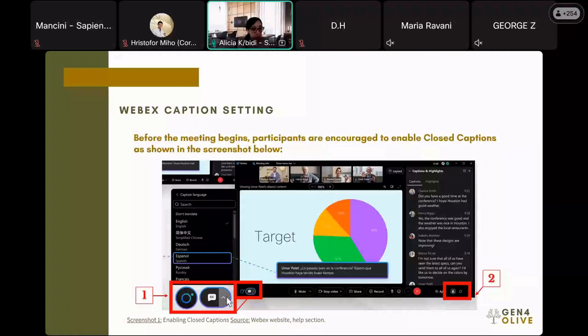So we are really proud of what we have achieved during this project, so we are pretty enthusiastic to share our results with you. Before we start, a couple of important pieces of information.